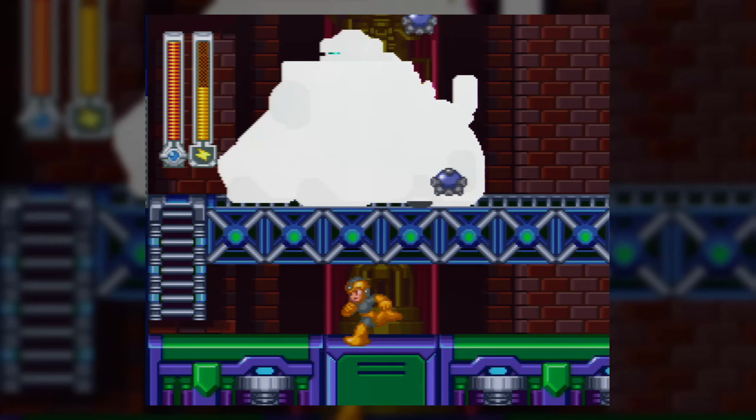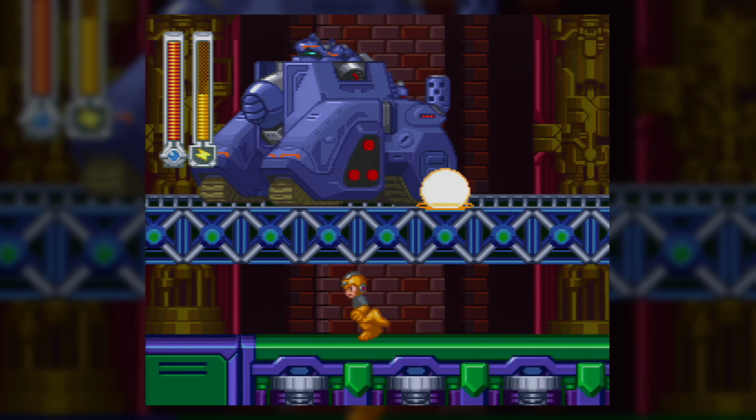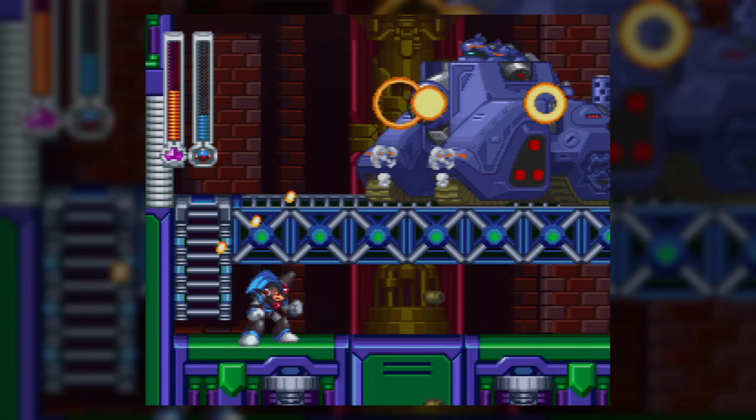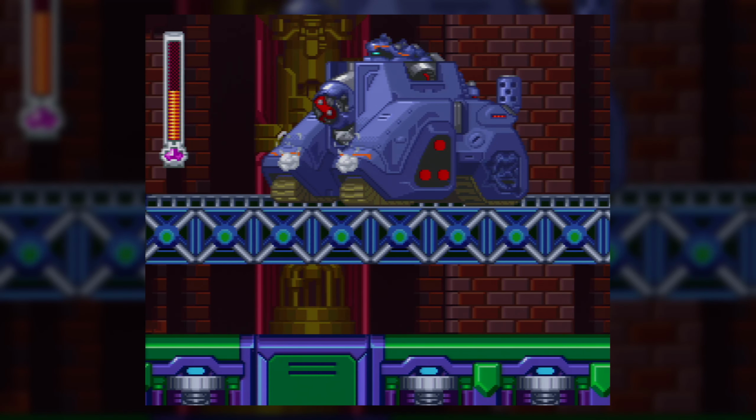My personal preference is to deal with the top mortar first, because the bombs are just annoying as all hell, followed by the rear hatch and then the front gun. Just take your time, don't get cocky or reckless, and the boss will die fairly quickly.